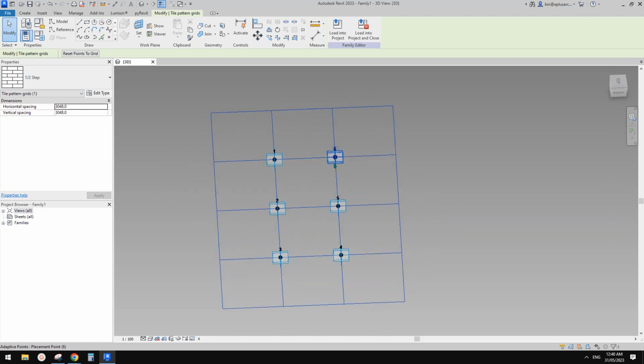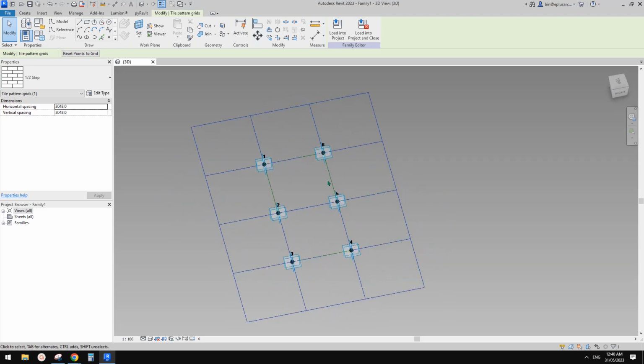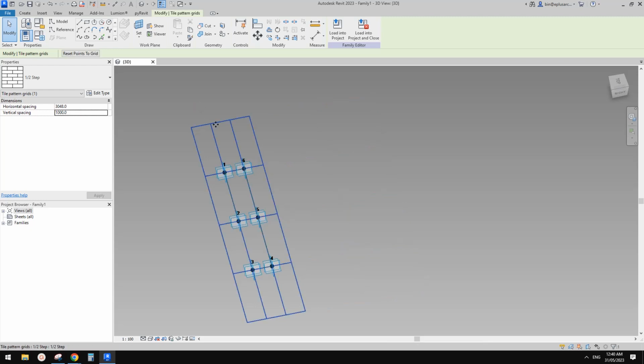1, 2, 3, 4, 5, 6. Okay, so how about this? I'll change one of them. I'll change this one to 1 meter. No, I think it should be the other way around. I'll make this 3 meter.